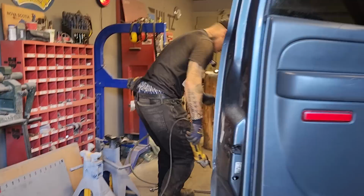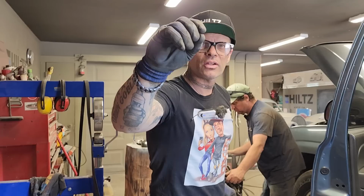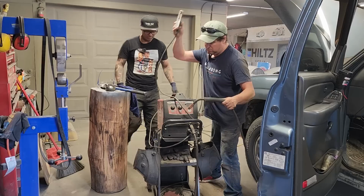We are laying the sill right over top of the other sill. The sill is made out of 20 gauge, I'm thinking. So if you can picture it, we are taking the thickness of the metal away from the door gap as we put it on top. And to me, that is not going to hurt anything. That's basically, I would say, probably how everybody does their sills.